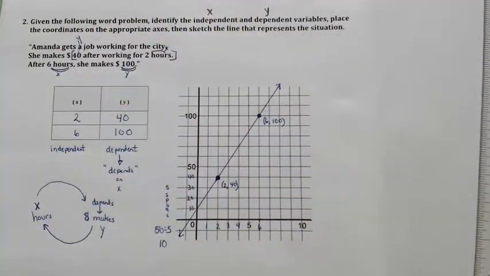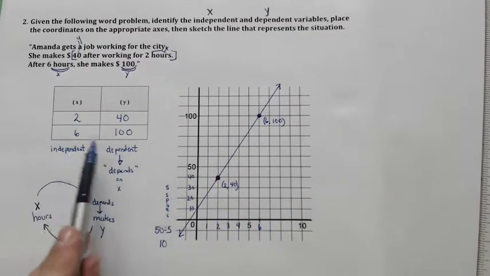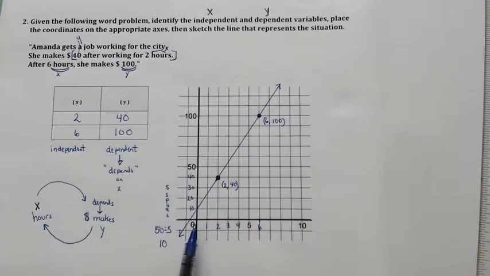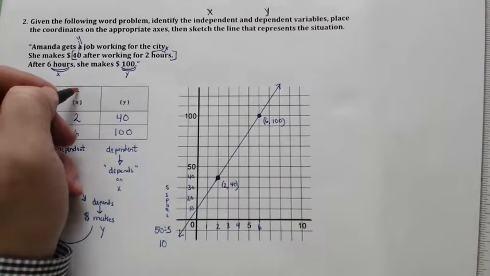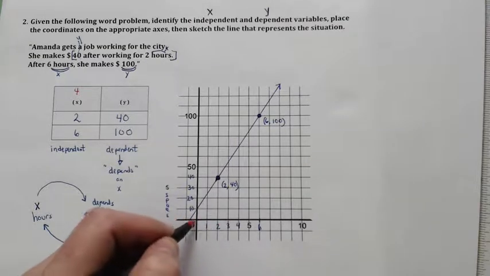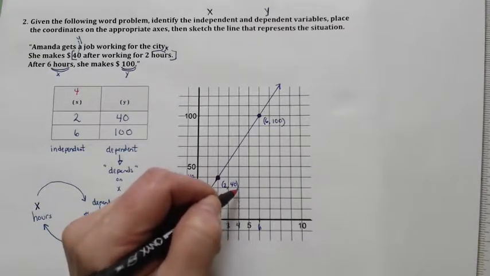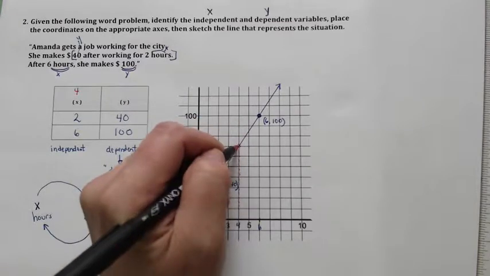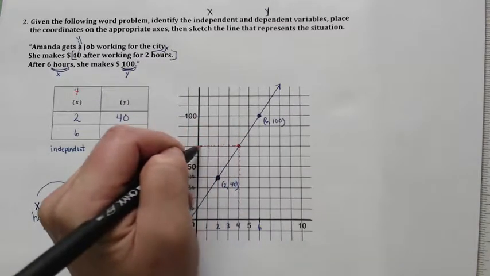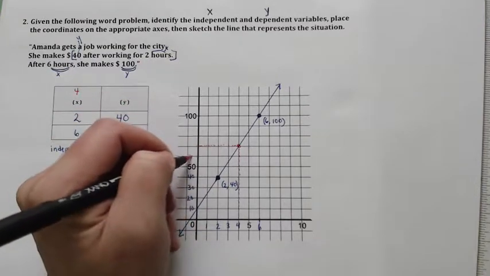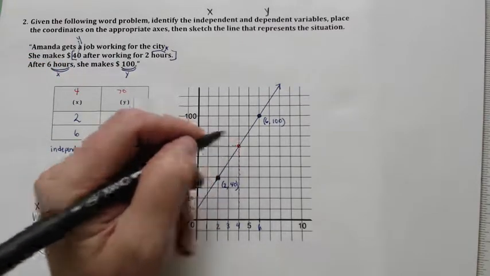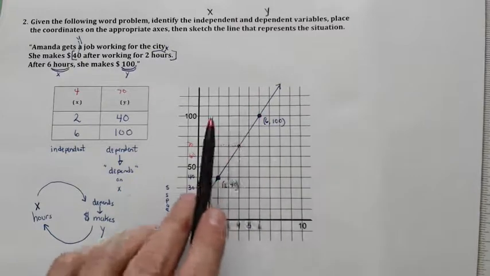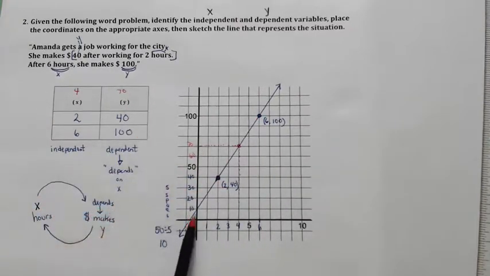Last thing I'll say is what's really neat about this line is now you can even kind of pick a number that we don't know for sure and find something. So for example, if you take a look, after 4 hours, let me use a different color here just to demonstrate this. After 4 hours, which, we don't know anything about what happens when the x is 4, but check it out. The line will tell us. If I find where the x is 4, and then I come all the way up until I touch that line right there, I can then come all the way over here and see that the y would have to be 70. And so that's one of the beauties of lines, is that they can actually help us answer questions about information that we know nothing about once we have the pattern set down.